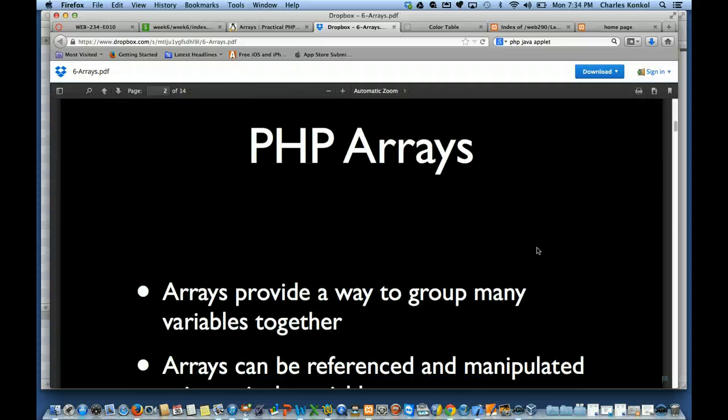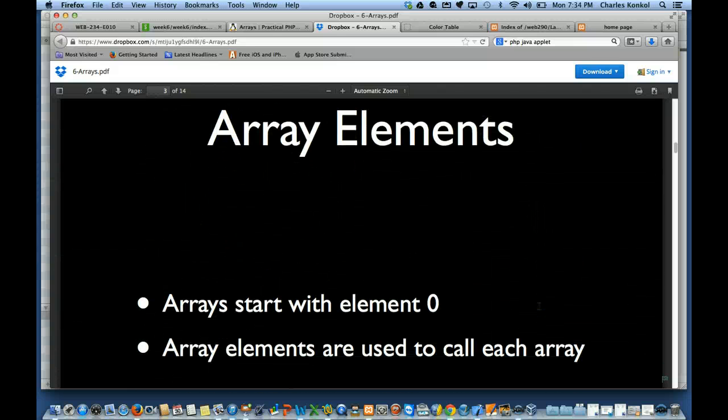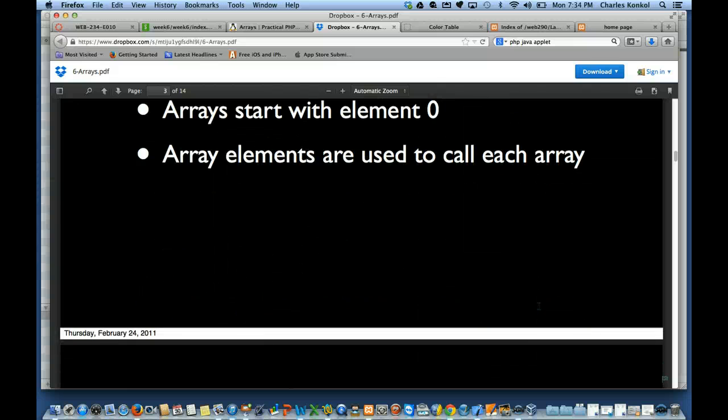So PHP arrays, basically they provide a way to group together variables in your app. Arrays can be referenced and manipulated using a single variable name. Array elements, different than other initializations, start with a 0 element, and array elements are used to call each item within an application.